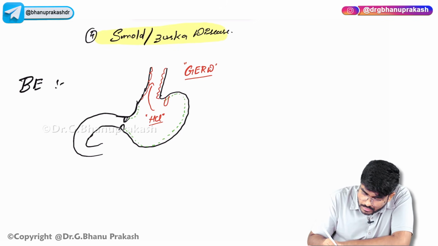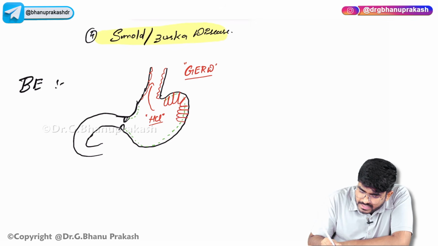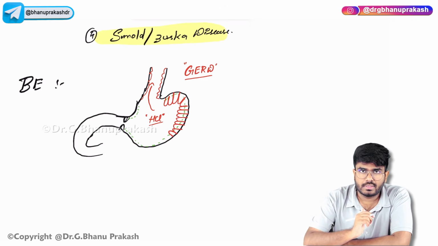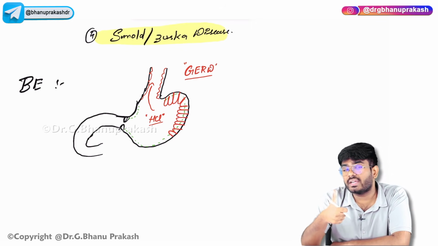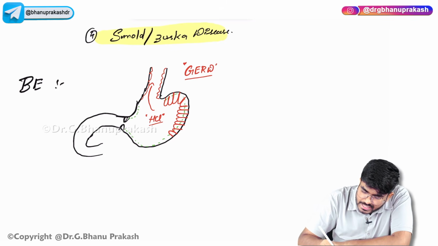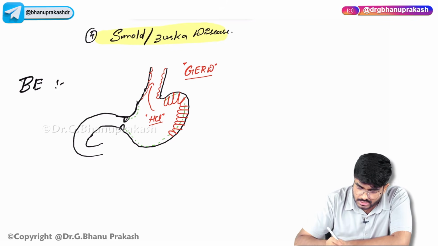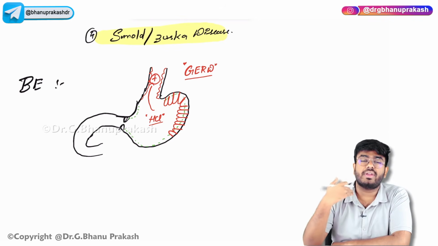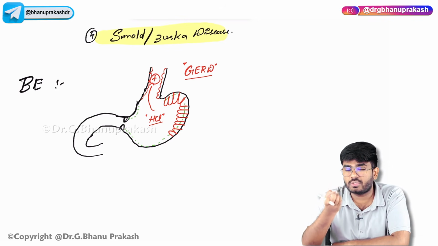But in the stomach, what kind of epithelium is there? Columnar epithelium is there. Columnar epithelium is a better epithelium for the acid, a good kind of epithelium which can tolerate the stress. So, what happens whenever there is this gastroesophageal reflux disease? There is stress. Now, there is a stressful environment in the esophagus. This acid is going to cause damage to the esophagus.